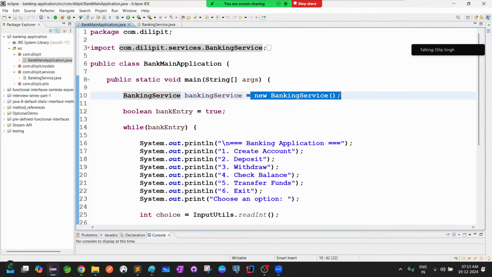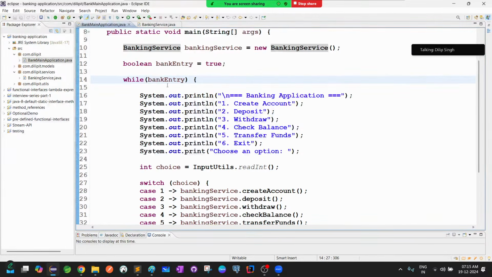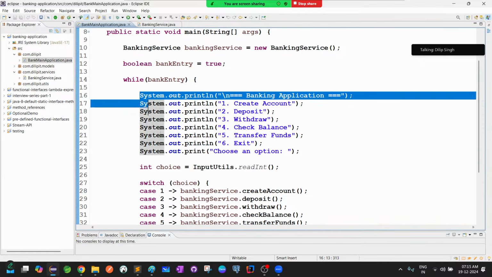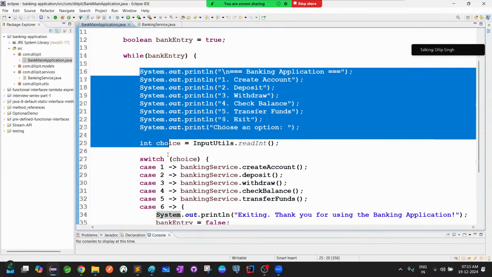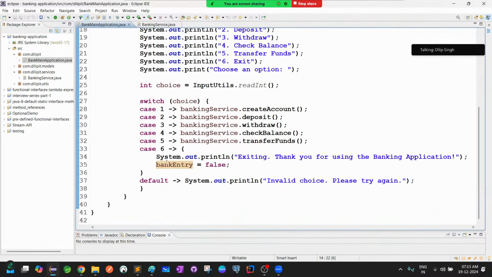generally if constructors are not there, JVM will not do anything. If constructors are there, the constructor will be executed, and the constructor logic will be executed. These are all the details we have covered till today. And for example, the while loop. We know the point of the while loop: whenever the value is true, it will enter inside, and whenever it becomes false, it will leave the while loop. That is all we have understood.